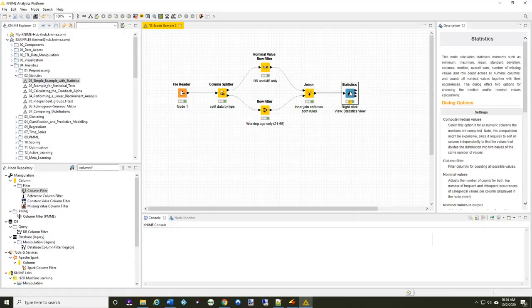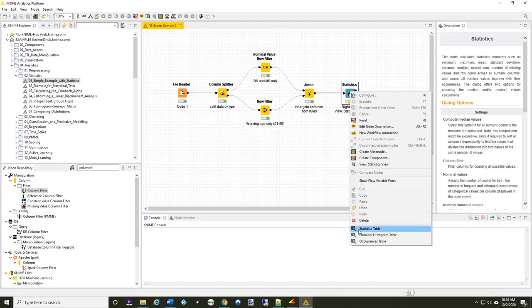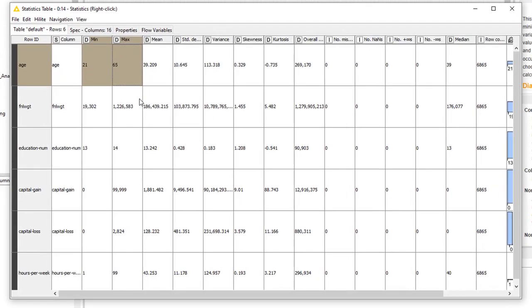When we look at the output of the KNIME statistics node and the statistics table itself, we can see the minimum and maximum values. They don't have a specific value computation for the range, but obviously that would be easy enough for you to add if you needed that as an actual computation by taking the maximum minus the min.